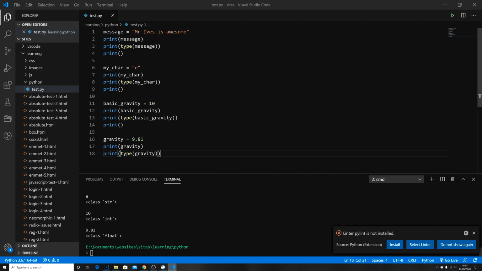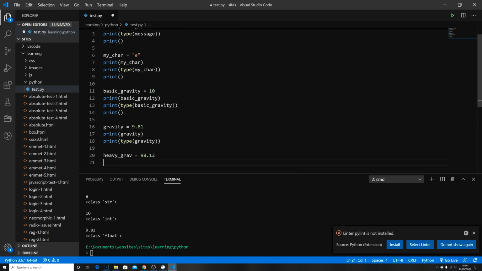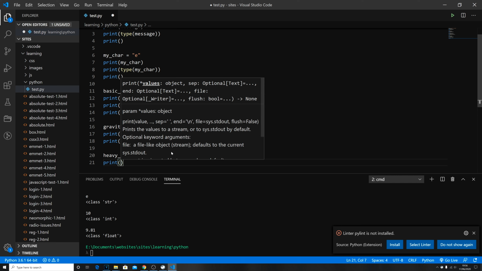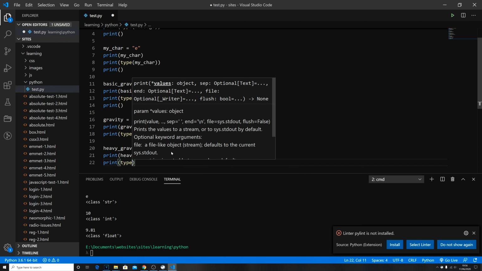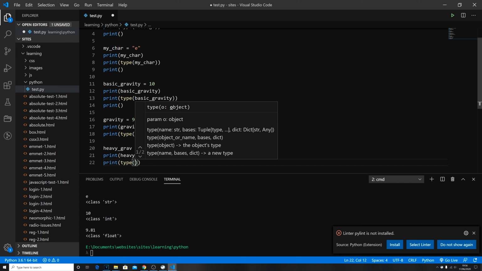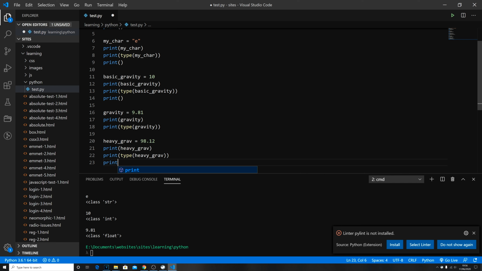So what I mean by that is, if we had heavy grav 98.12, okay, so that's what we've done before, and let's put in the empty print, which I didn't do on that one.